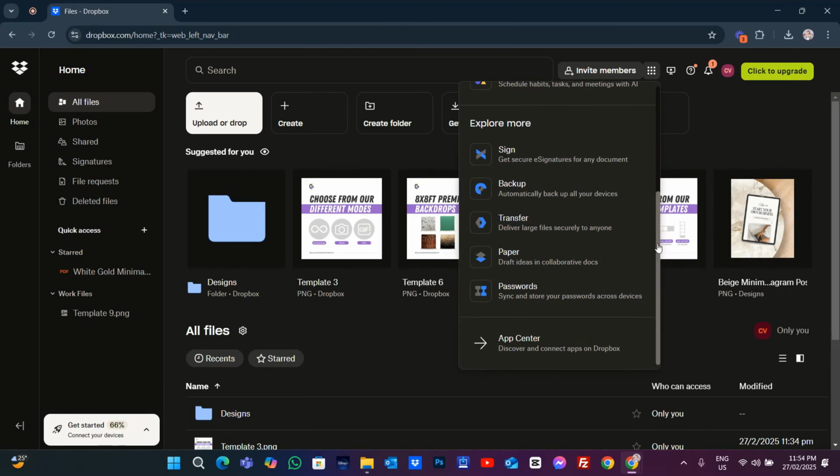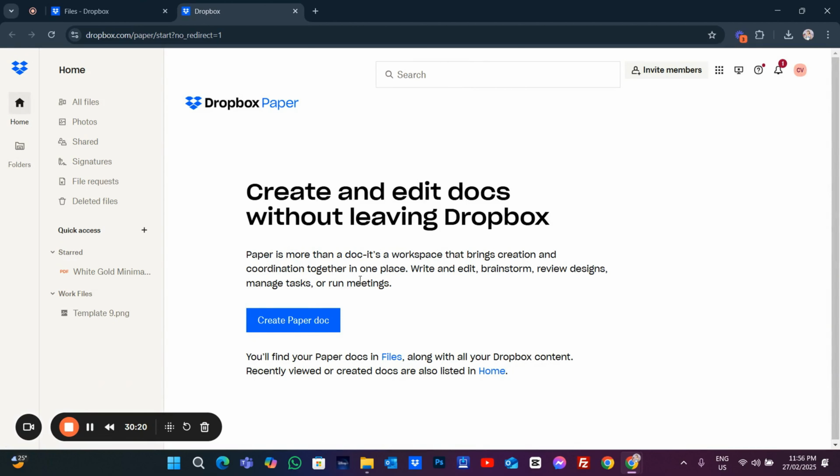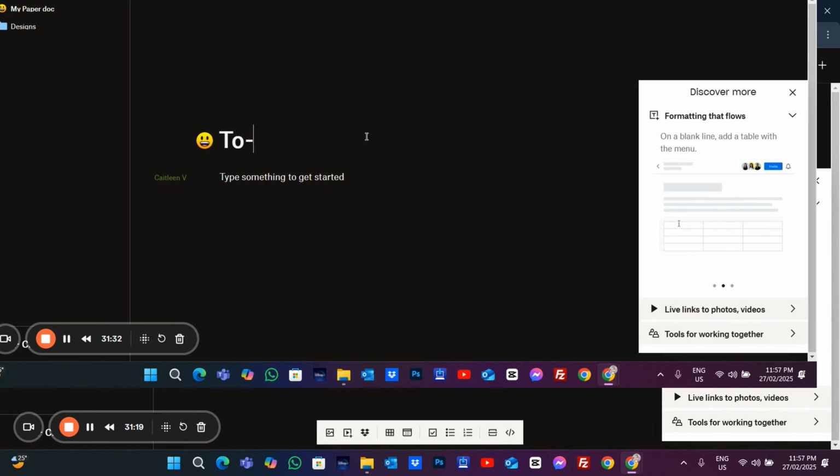Under Explore More, you can either sign, backup, transfer, use Paper, and store passwords across devices. Let's try exploring Dropbox Paper, where you can create notes, to-do lists, and collaborate with others. Dropbox Paper is like Google Docs but built into Dropbox already.